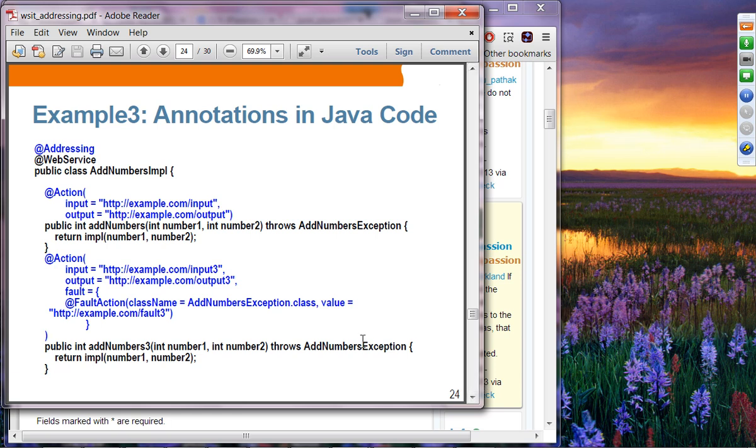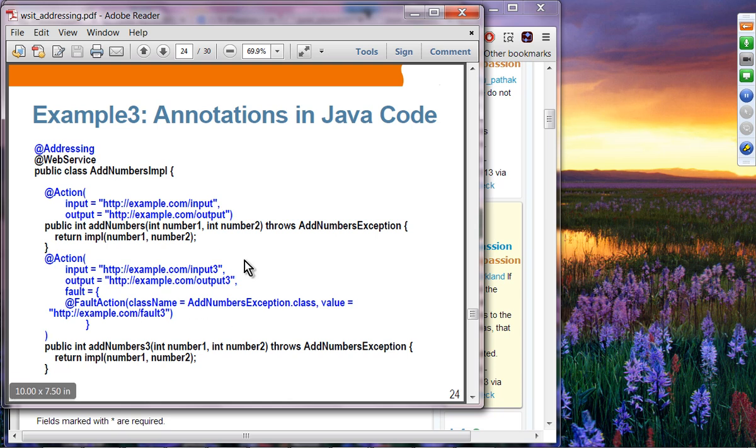And this is an example where you are explicitly specifying all the input and output. Okay, so these are the values that will be used in WSDL as well as in the SOAP message. Same thing for this, and this is the same thing, and this is fault action.